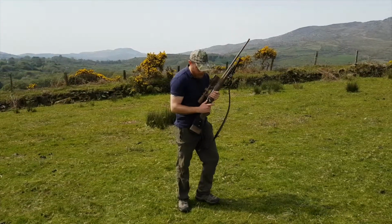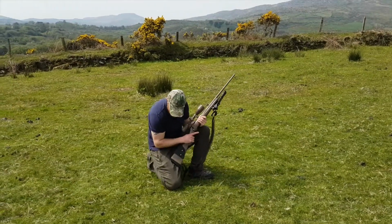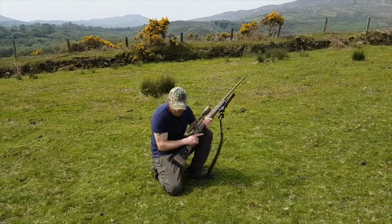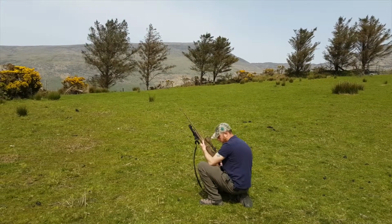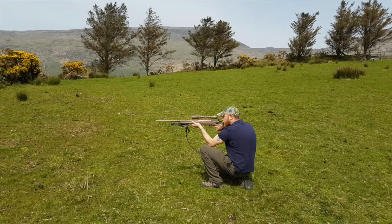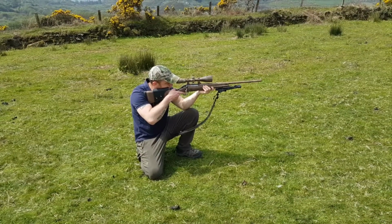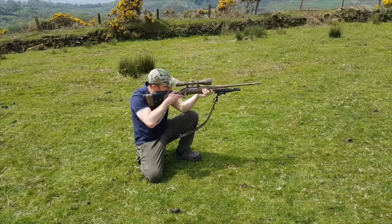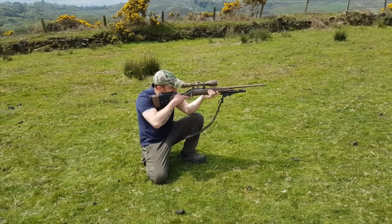Again, I'm going to start off kneeling. This is how I would do it. I showed you in the demo. Kneeling down on my right knee, sitting as low to the ground as I can, keeping my gravity as low as I can, and resting my left elbow off my left knee and building up the fire position like this. It's a relatively stable fire position, but again, there's nothing supporting my right elbow and the back of the rifle.